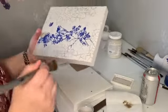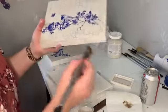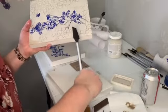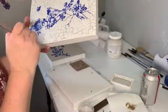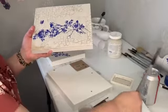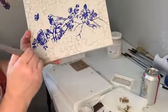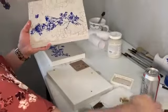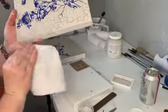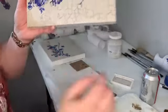I'll show you the difference. Let me get just a little dab dark up in the corner there. Okay. And then you can stipple if you like, which gives you the pattern, or you can make it really, really dry and then just go in little circles. That makes it darker. I don't want it quite that dark, so I'm just going to wipe that off. You can still see the stippling, but it's just not as dark as it was.